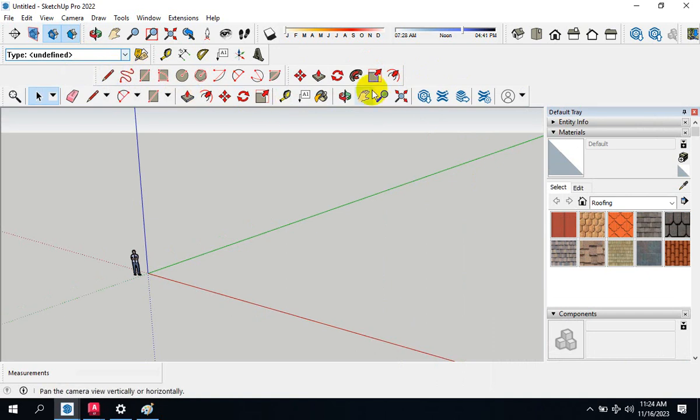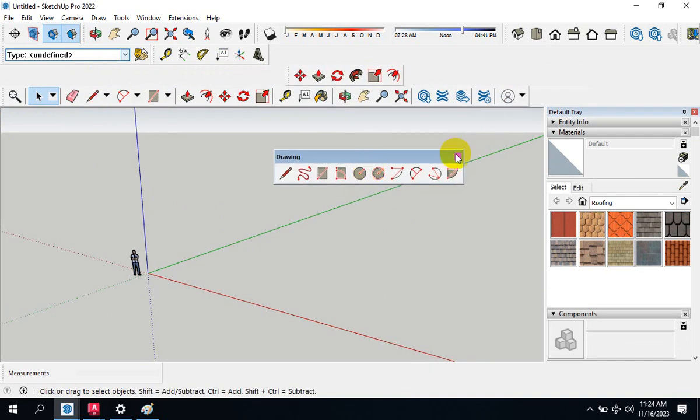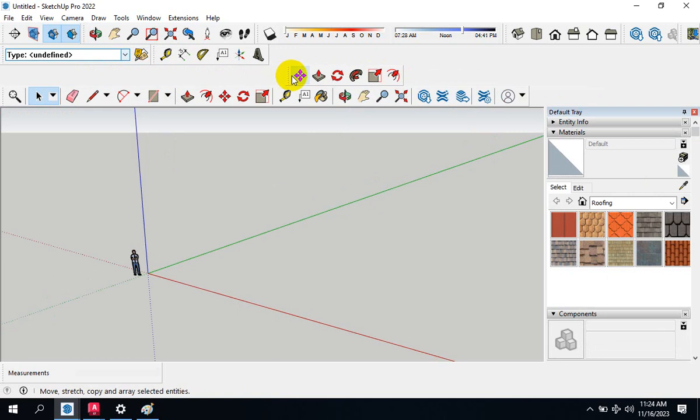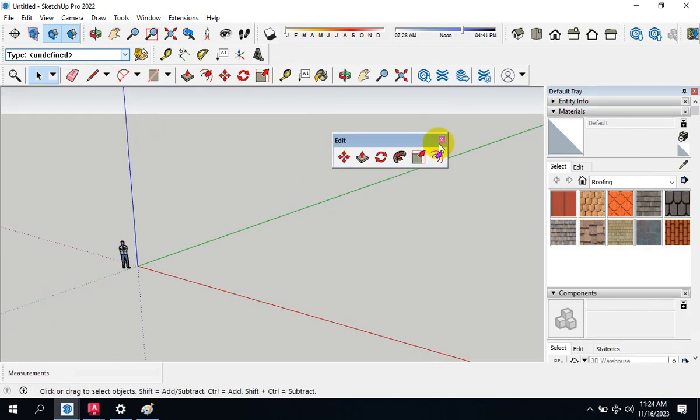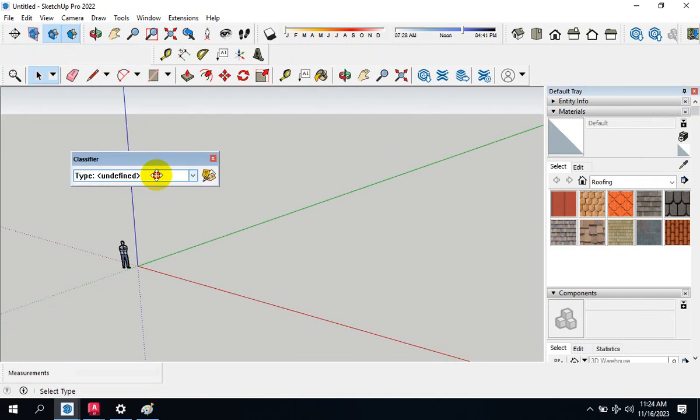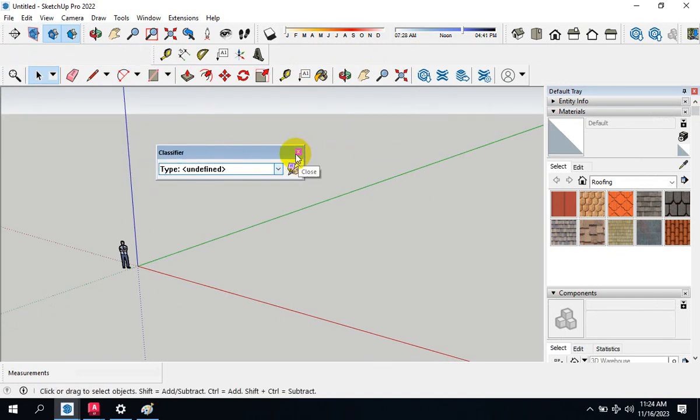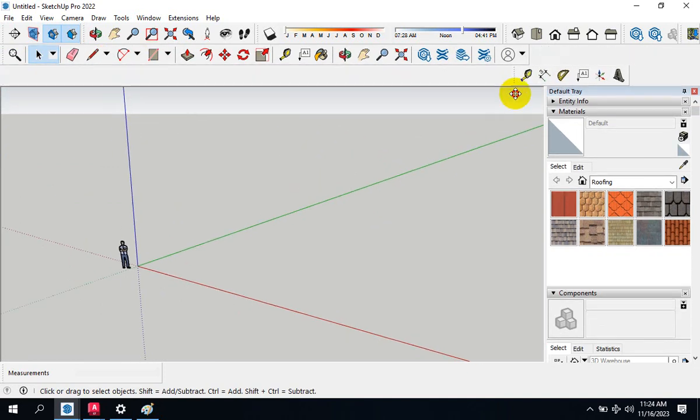However, sometimes there is some level of repetition in some of the tools, so you may not need to have all of them. Sometimes it's important you close some of them. I already have them here, so it's better I just close it so that I will have a larger screen. Some may not be useful for me on this particular design, so it's better I keep them aside for now.